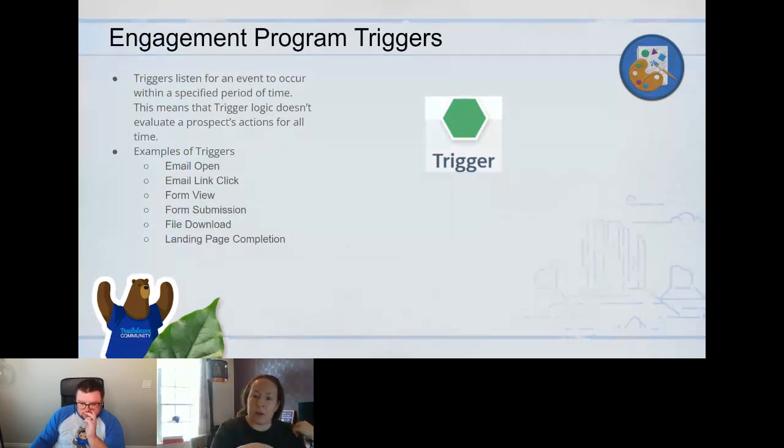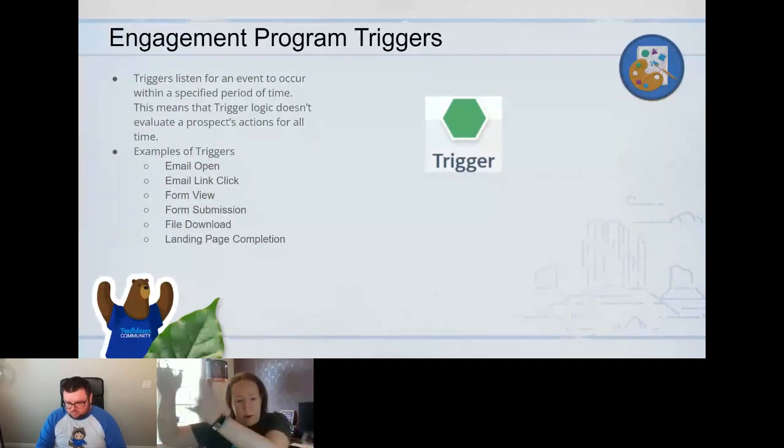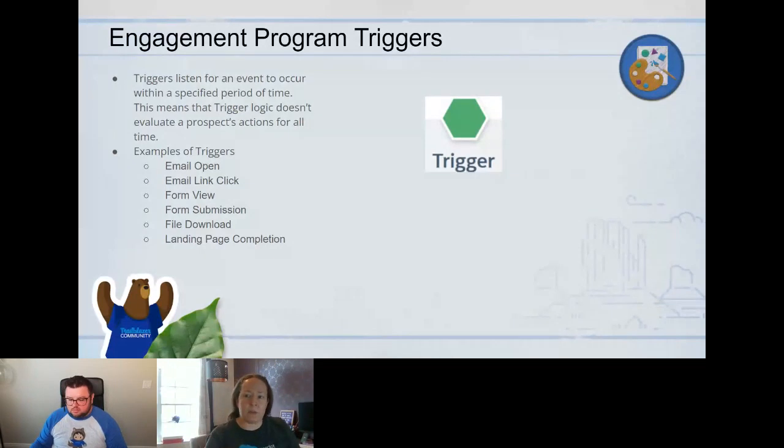Well, what if they open the email and click it on day 9? They're committed to the no path now. They're not going to go back in time, go up above, and fall down the yes path, because you're measuring whether they did this action within this time period after they landed on the step. If yes, move them down the yes path faster. If they don't do it within the time frame, they move down the no path.